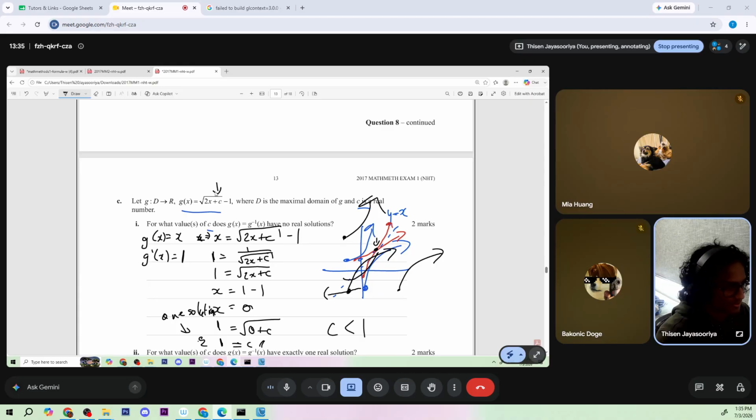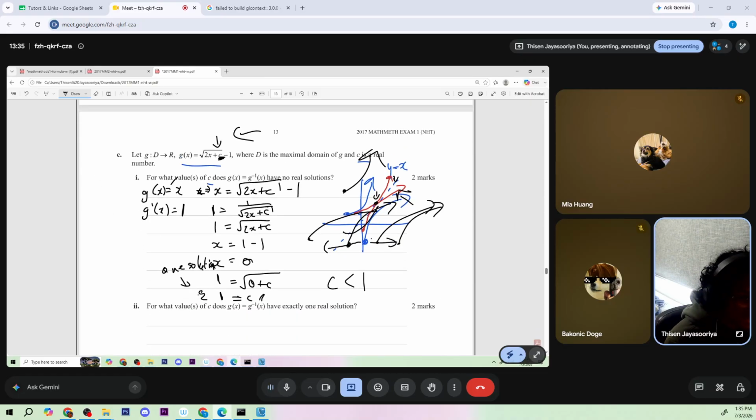So this transformation will push. How do I explain this? So if c increases, this function g of x will go to the right. No, sorry, it will go to the left, because of the plus c inside with the x. Which means if I keep pushing it to the right, it's still going to intercept this line y equals x. But if I push it to the left, it's not going to intersect. It's going to be over here, way further away from this line y equals x. So that's why c is less than 1 here.